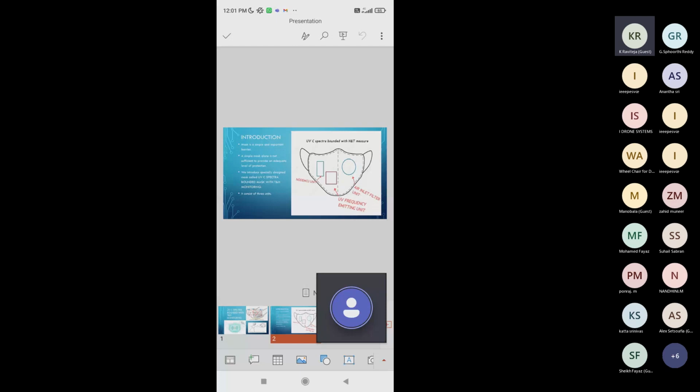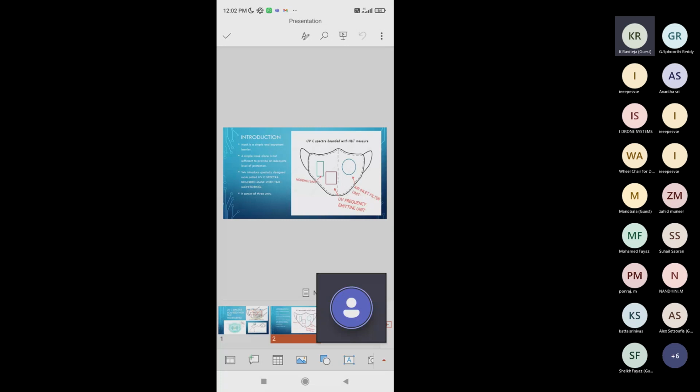When we switch on this unit, UVC radiation with a wavelength of 200 to 250 nanometers starts emitting from the mask, but this radiation is bound between the 2 layers of the mask. It does not emit out, which would be harmful to the human body. When we switch on this mask, the UVC prevents disease-causing microorganisms from entering the mask.